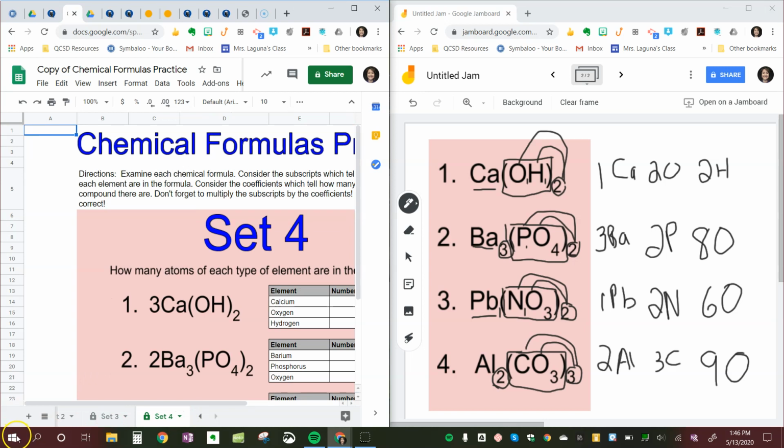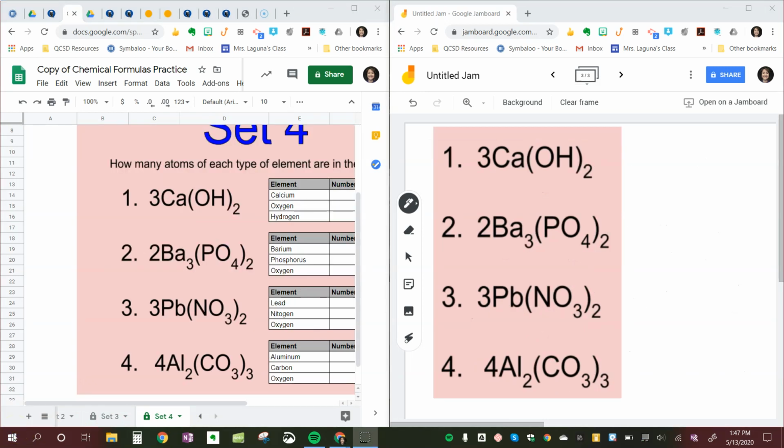One more set. Now we have coefficients and parentheses. You really have to put everything together. First, we're going to take a look at the molecule itself. So let me trace the molecule. I'll trace it in red. This is our molecule. So we'll consider that first. And then we're going to apply our coefficient to whatever we get. Okay, you ready?